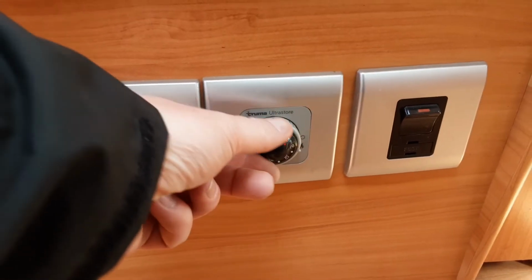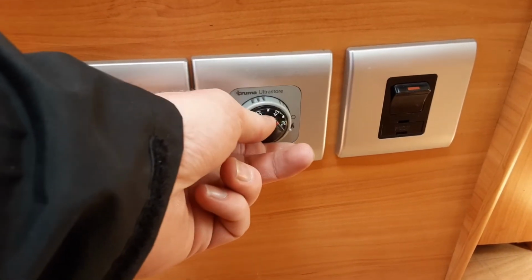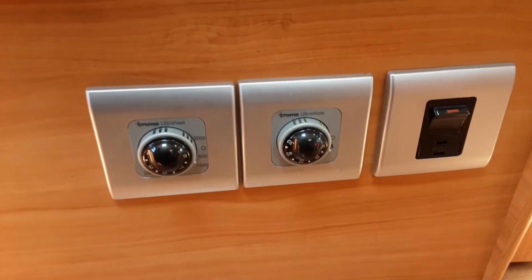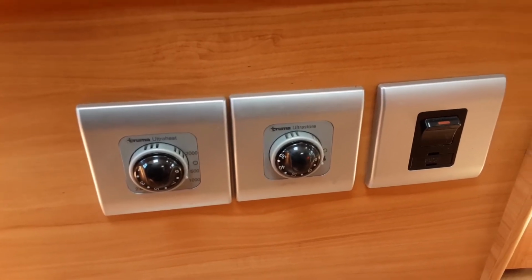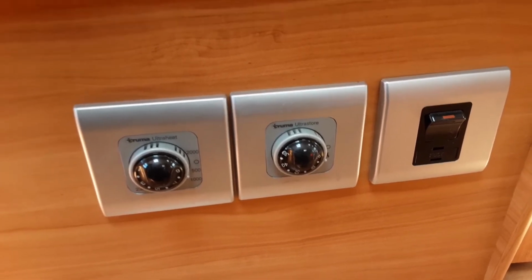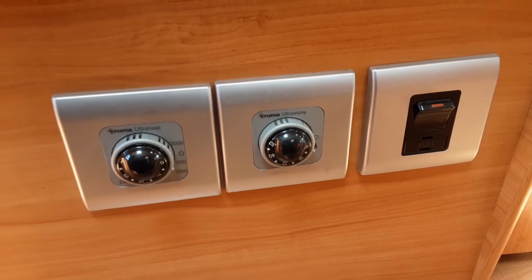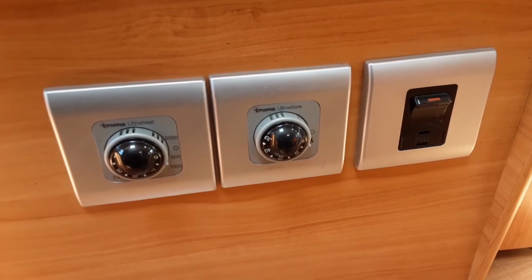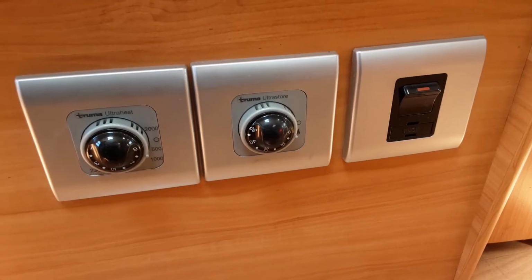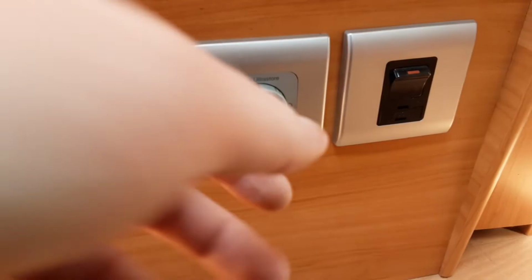If it does ignite on gas, then you'll be able to control the water temperature between 30 and 70 degrees. We do advise that when you're showering on board the caravan, you use the gas as a boost for the water system. You don't have to have it running all the time, but I would advise you ignite it prior to using the shower, as it will warm up a lot quicker on gas than it does on electric.